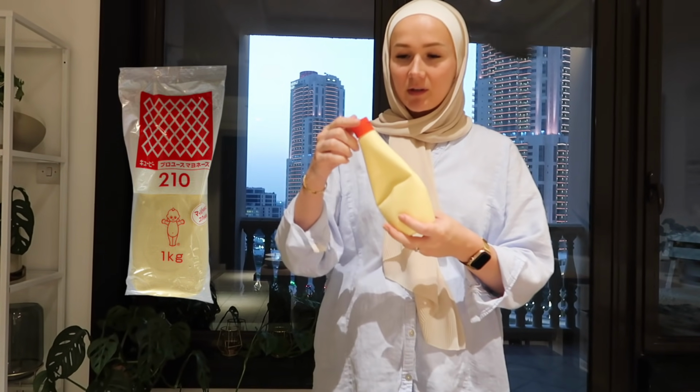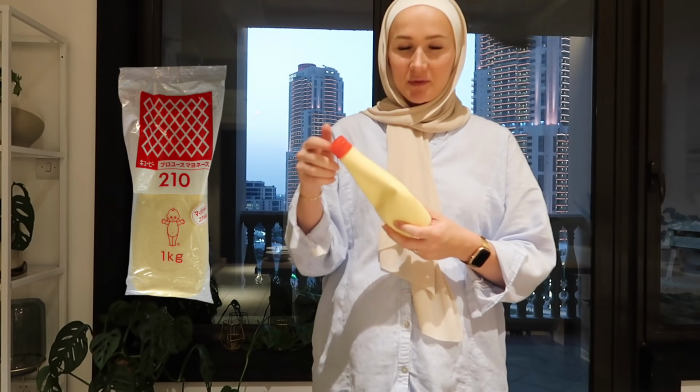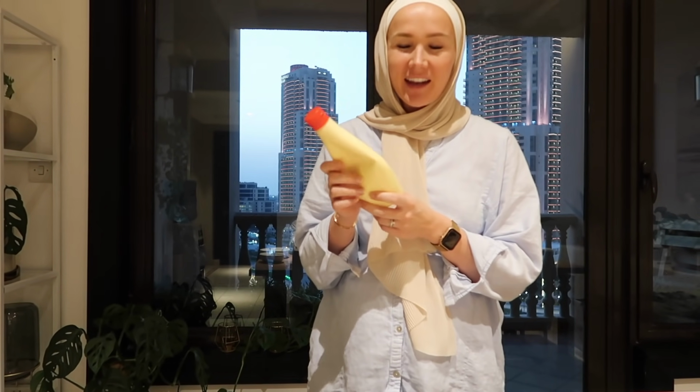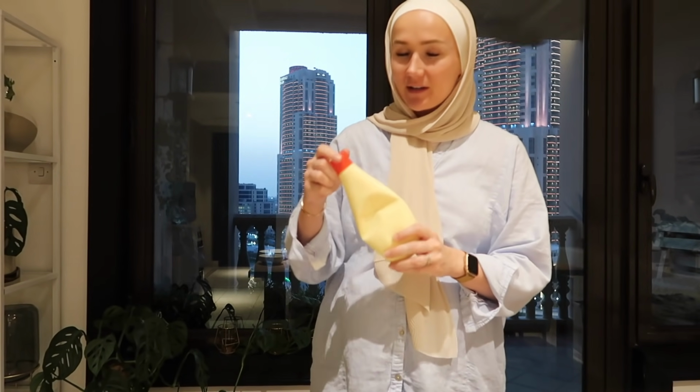We have to tell you about this. Maybe it's been around for ages, but we discovered it like a month ago. This is Japanese mayo. Yes. Kewpie or something? Yeah. It's so good and so much better than the regular mayo.